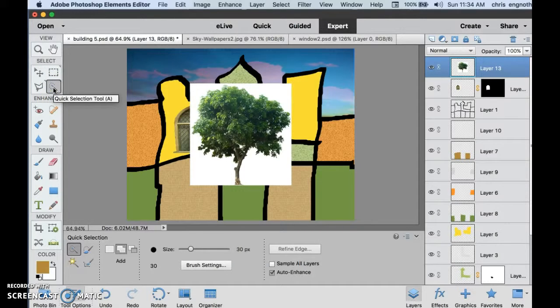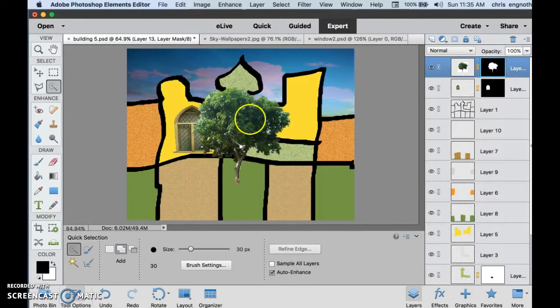Watch this. This is the quick select tool over here. Okay, this is going to have all kinds of algorithms and math and such in it that Photoshop has set up. So we have a brush with a crosshair in it. If I select this and drag it around in here, you'll notice that the marching ants are kind of getting stuck just to the edges of things that have color. All right. What we can do now that we have that selected is we can come up here under our layer mask tool. Watch this. Voila.